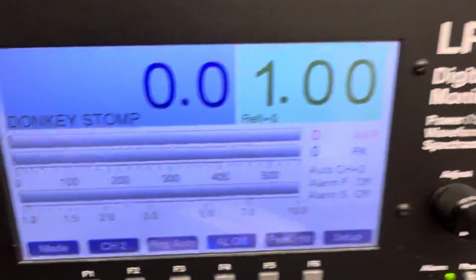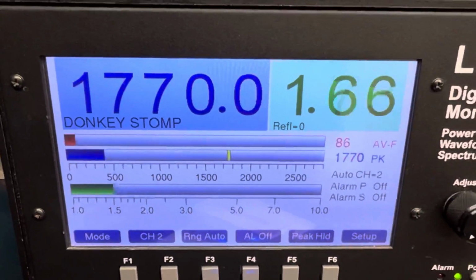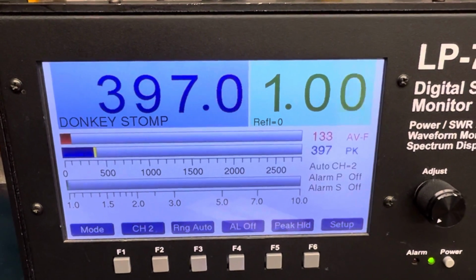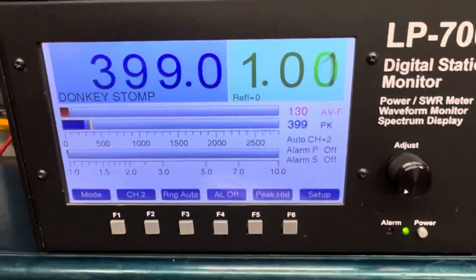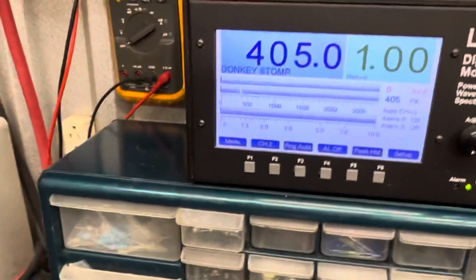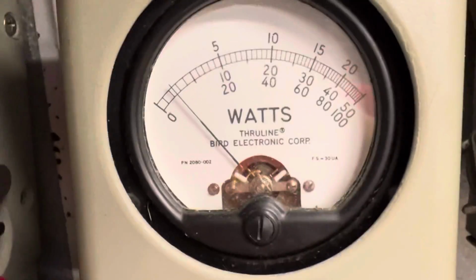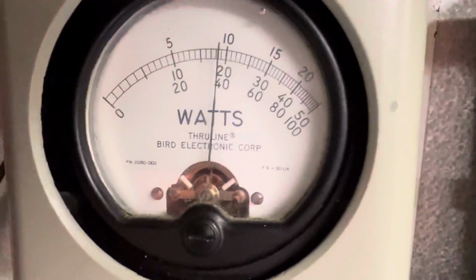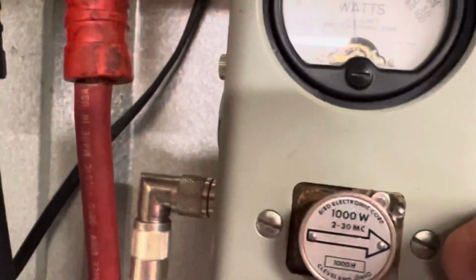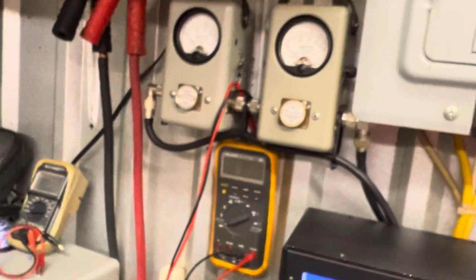Here's our PP on the LP. Worldwide. Audio 1-2, 400 feet, Hunter bird, radio drive. 5-volt reverse. Worldwide, not even a quarter watt. 1,000 watt slug, PP. Worldwide, radio drive, 400 PP. That's on 15.5, just for heck of it.